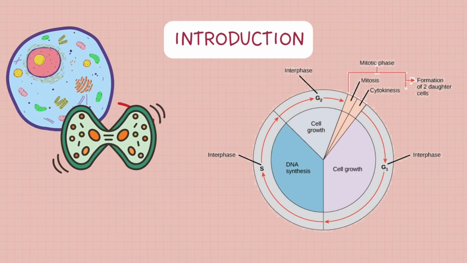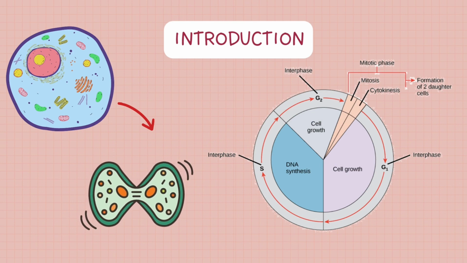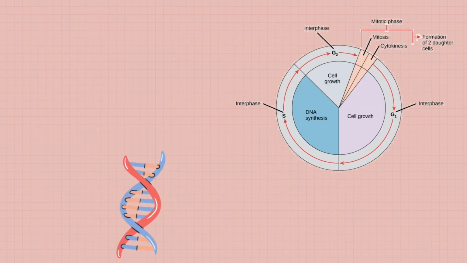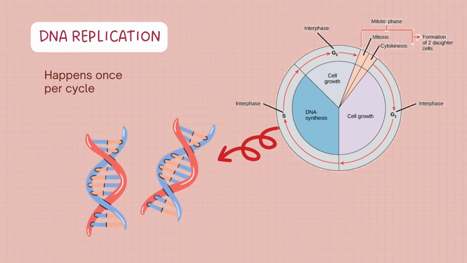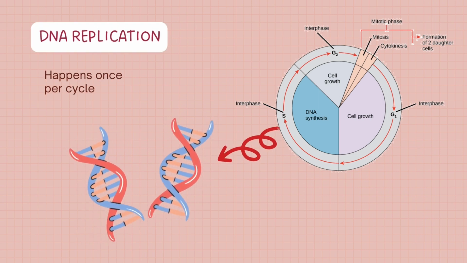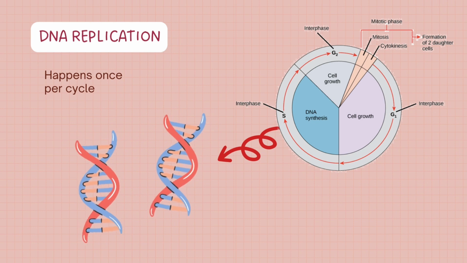In eukaryotes, a cell cycle is a series of events that occur in tandem with cell division and proliferation. Typically, this is the representation of the human cell cycle, which consists of 4 phases: G1, S phase, G2, and mitotic phase. DNA replication occurs in S phase. DNA replication is the process to synthesize a new DNA.